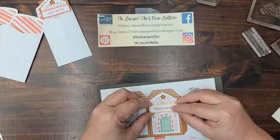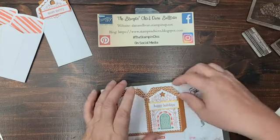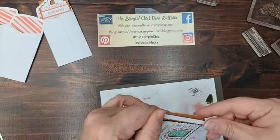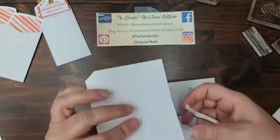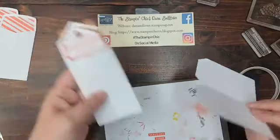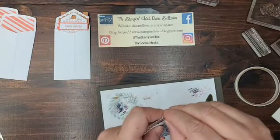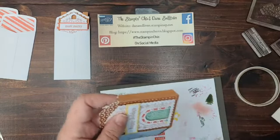All right, here we go. Very nice. And then our tear and tape here. Now, if you wanted to, you could also put a little strip across the bottom. I'm not going to because you're putting these in the little envelope. There's nothing going to fall out. You're not going to lose anything. You can put it there if you'd like, but it's not necessary.